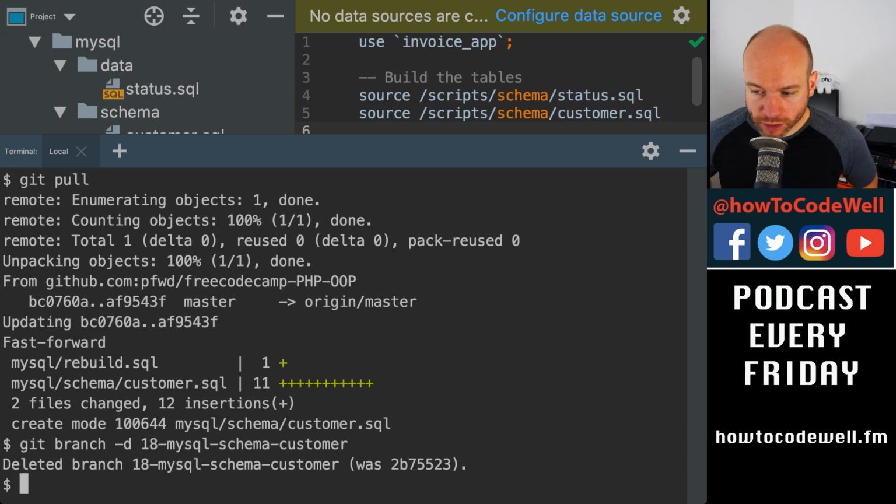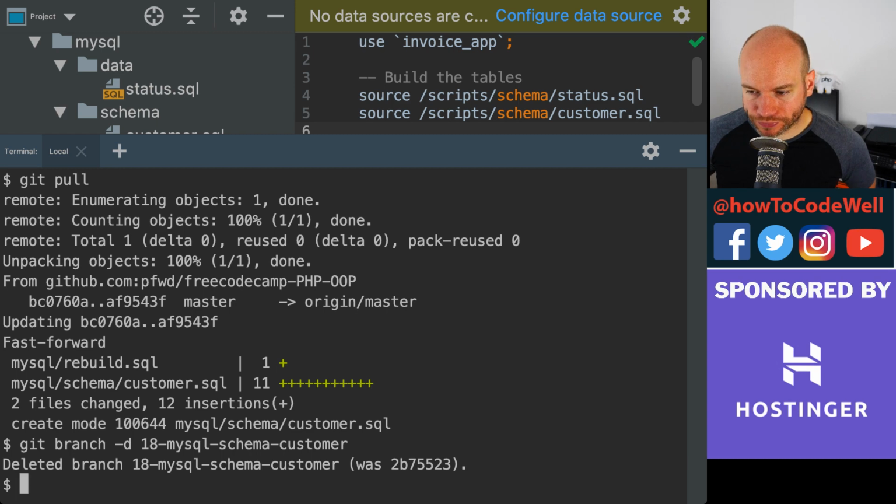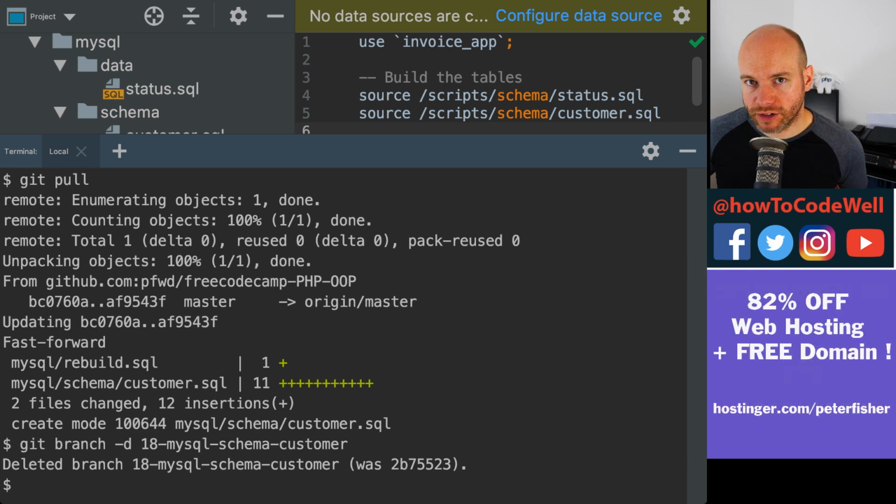Now, which one do we focus on first? Well, because the ID of the invoice will be on the invoice item, that means that the invoice item can only be created once the invoice has been created. Because we've created the status table and the customer table, we can now create the invoice table, because that invoice table also relies on those two tables.